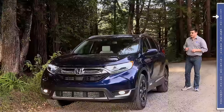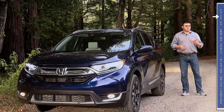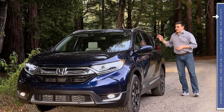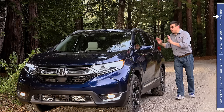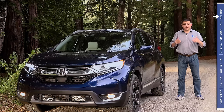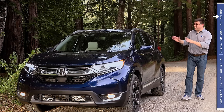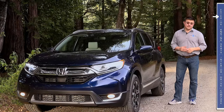You might also be thinking to yourself, if it's an all-new vehicle, why does it look suspiciously like the previous generation CR-V? The answer to both of those questions is actually quite simple. The Honda CR-V is very, very important to Honda, because Honda sells more CR-Vs in the United States than all of BMW put together — and it's not by a small margin, it's by 40,000 CR-Vs. More than 350,000 CR-Vs were sold in 2016 in the United States alone.